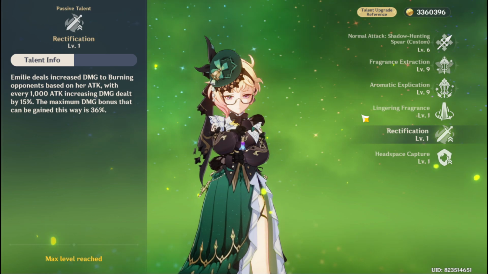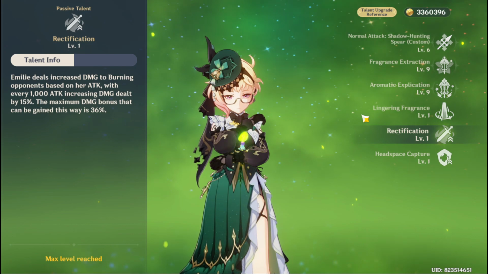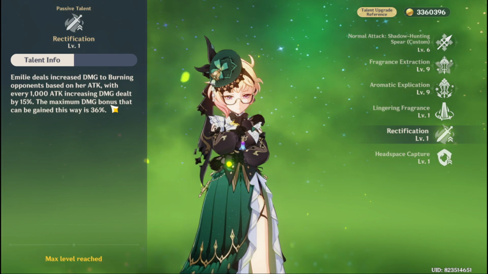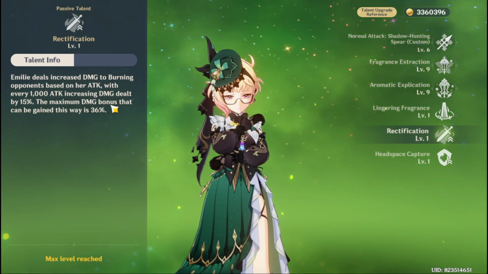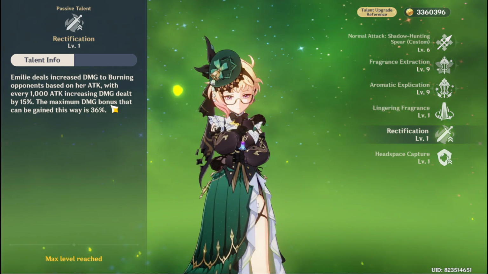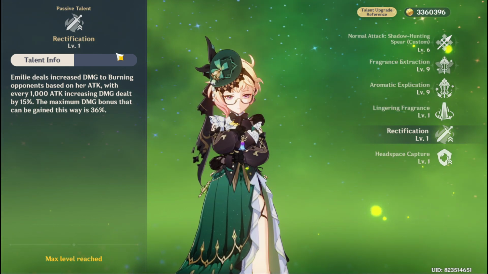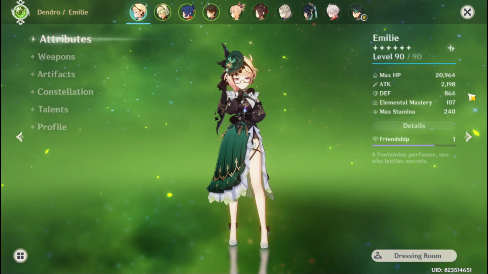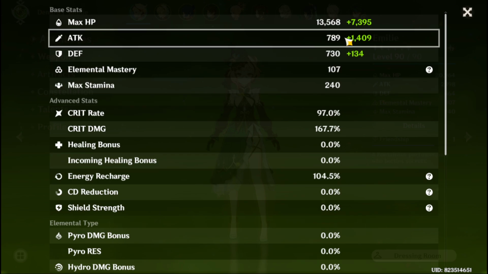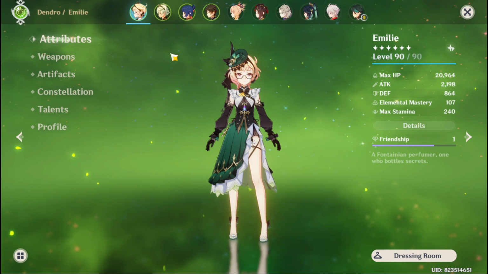So after 60 ascension, you get this. What this does is when Emilie is dealing damage to burning opponents, her damage will be increased based on her attack. So every 1000 attack will increase her damage by 15%, all the way up to 36%. After calculations, it's around 2400 attack. Yeah, attack included, not base attack mentioned, so yeah, this is fine.